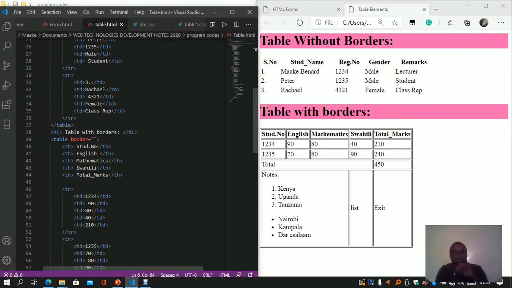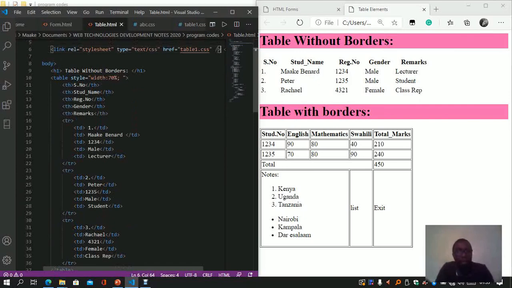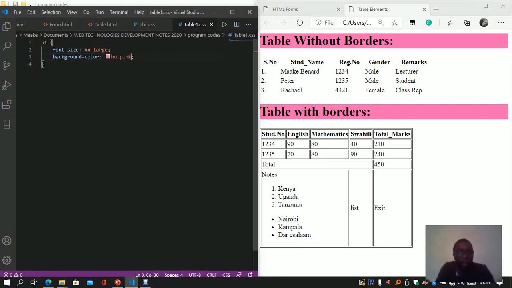So if you want to avoid some of these things, you divide them into sections. That's very, very important. Now for us either to manipulate, let's say this table headers th, so the table is here, table headers, we can just come right here to table1 and then say this and then say something like this.